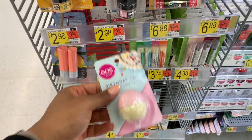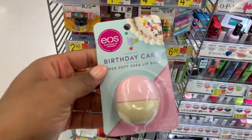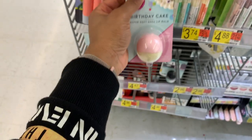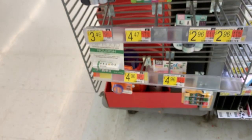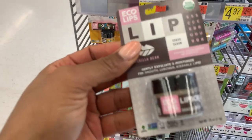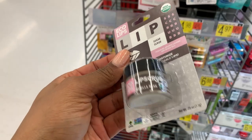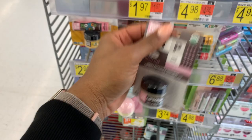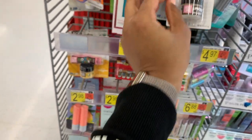I got the birthday cake EOS — yummy. I used to think I was so cute pulling this little ball out, and then I always lost it. I was looking for a lip scrub, no lie. I did want a lip scrub — I'll just make my own at home.